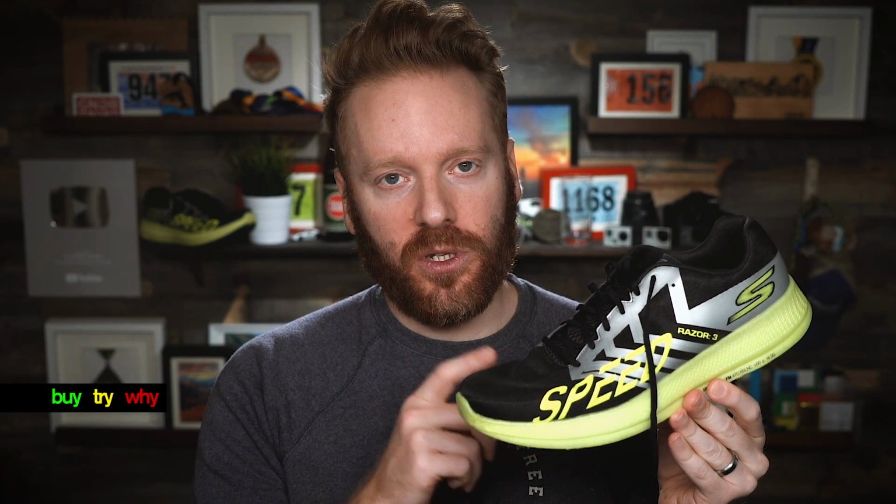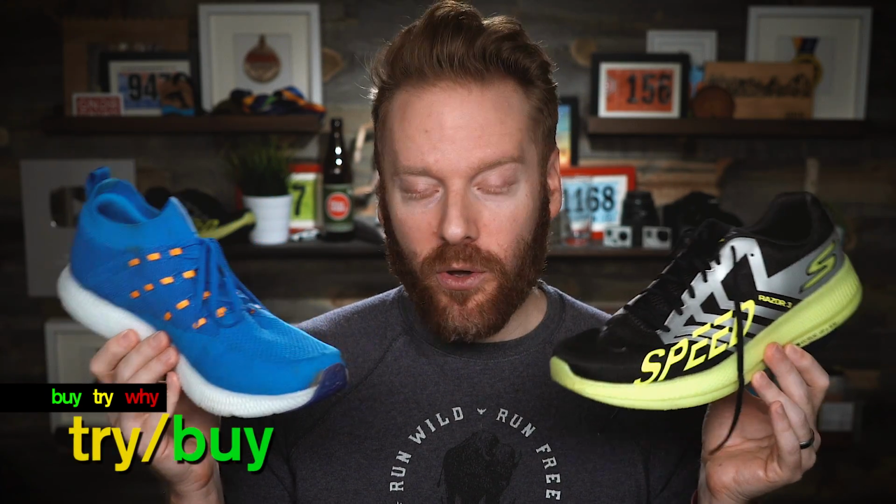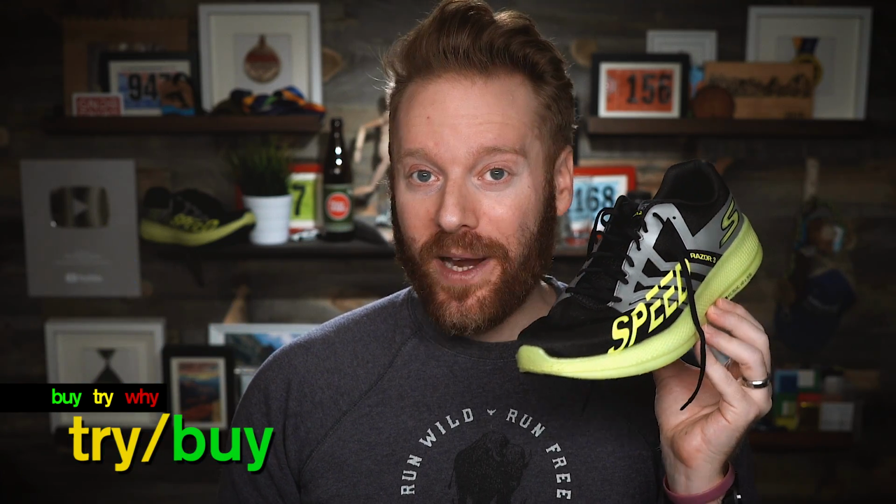Which brings us to our overall recommendation for the Skechers Performance GORun Razor 3 Hyper or GORun 7 Hyper: a buy, try, or a why. Both are solid tries. I would say that the Razor 3 is a buy. The upper on the GORun 7 is the big problem. When they fix that mesh sock-like upper, make it a better fit, then this is a solid buy.